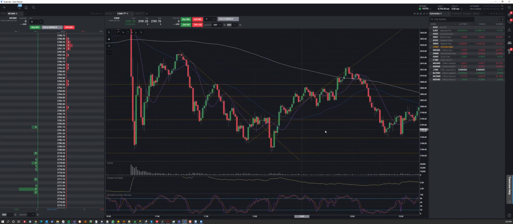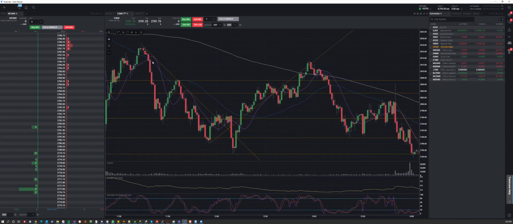I like that you put the levels, because that's pretty much what market structure is: knowing the horizontals, and then being able to see with your eye which way it's moving, and whether it's breaking that structure. Is it breaking those horizontal lines or not, on its way up or on its way down? Right.